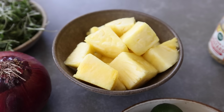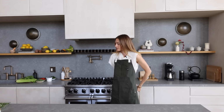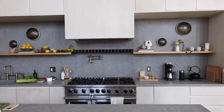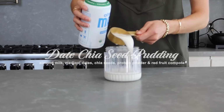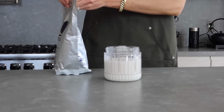Starting off with the breakfast, we will have 2 sweet breakfasts and 2 savory breakfasts. I kind of love the variety here because sometimes your girl likes sweet and sometimes your girl likes savory in the morning. One of my favorite sweet breakfasts to meal prep is a chia seed pudding. It is such a great way to get in protein and loads of healthy fiber, amazing for digestion. You can make so many different variations on the flavors.